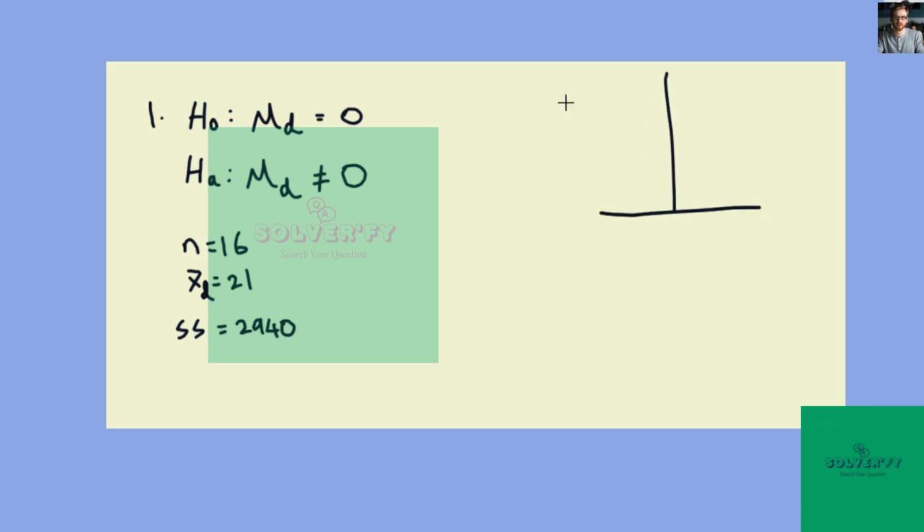If we were to take every sample of size 16, take the means, plot them out, hopefully we would see something approximately normal. We have a really small sample here, so it's not ideal, but we do have to use this in order to get the t-value. So the sample means would follow a normal distribution, mean same as the population mean, standard deviation sigma over root n. I don't know what sigma is.